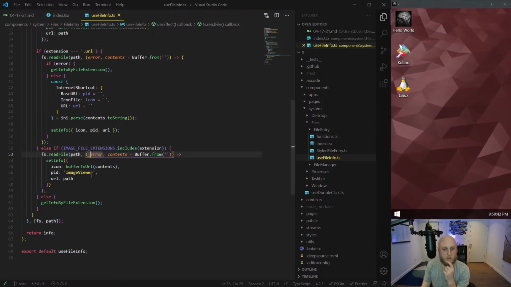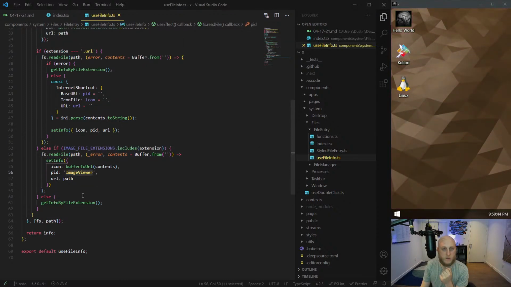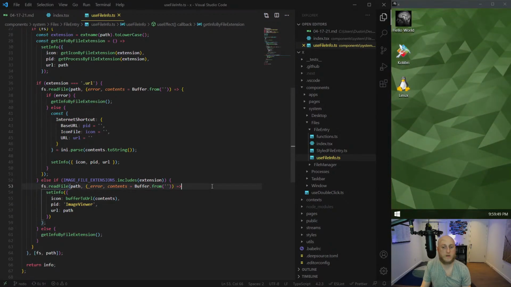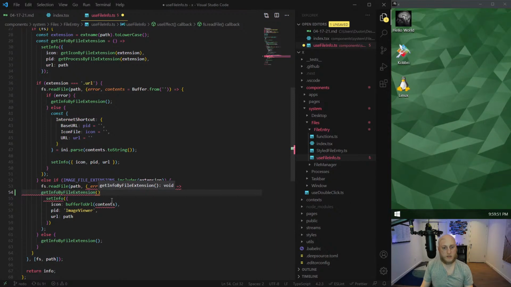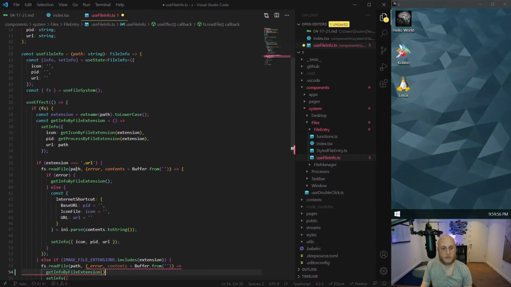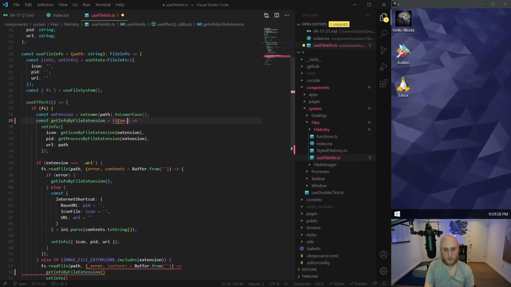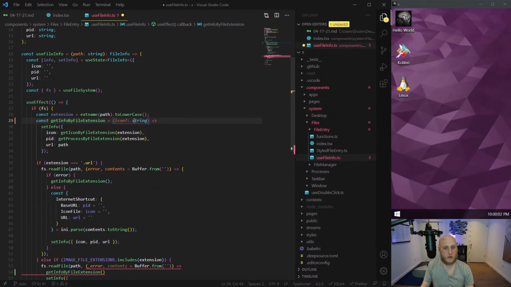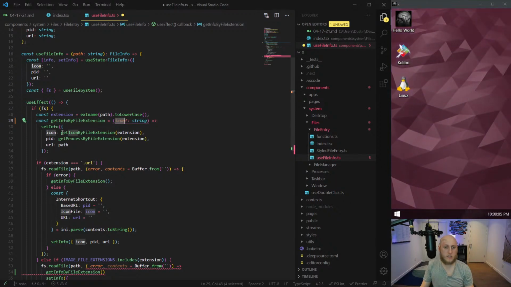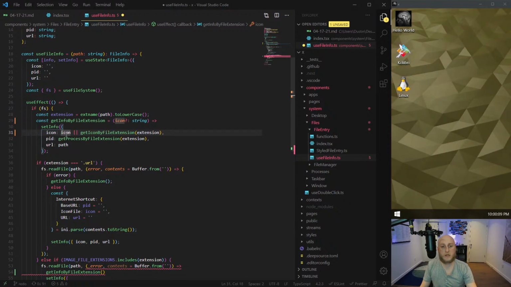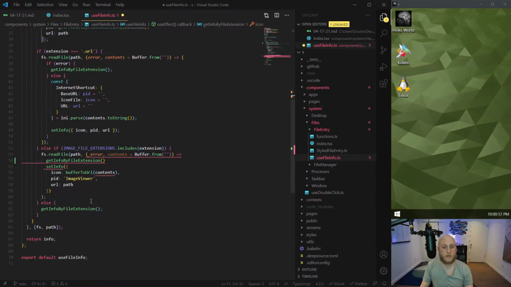So I think what I wanted to do, I wanted to actually change this too, because I don't have an image viewer. I'm actually just going to reuse this get info by file extension here. And right now I can't pass in anything, but I'm going to give the option to be able to pass in an icon. So I'm going to say the icon, and it can be a string. Optional icon. And the icon will be icon, or do the get it by file extension. So if I pass in an icon, just use that. Otherwise, do this. And that's when we'll pass in the buffer here.